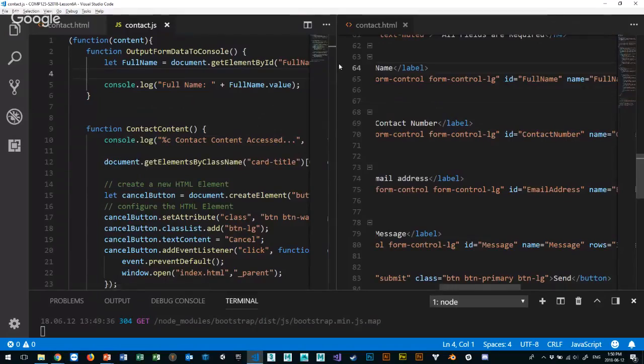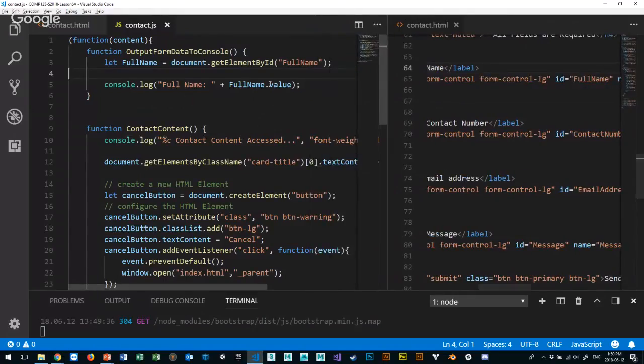But this is the old way of doing it. And I'm not interpolating here in my console log, right? I'm concatenating strings because the value that I'm getting back from my full name, this object here, which is actually an HTML element, this value object is actually a string. Anything you get back from a form is a string.